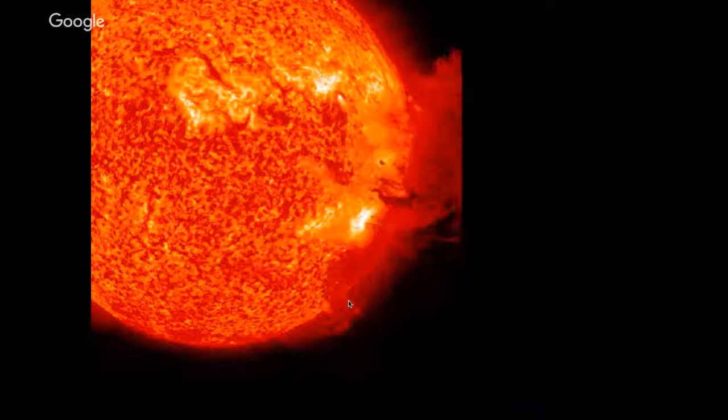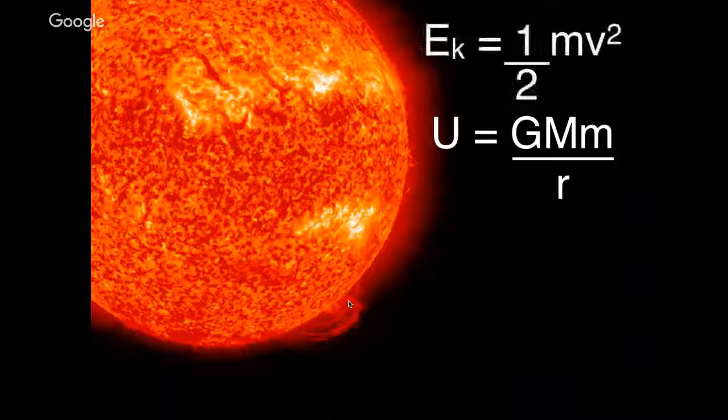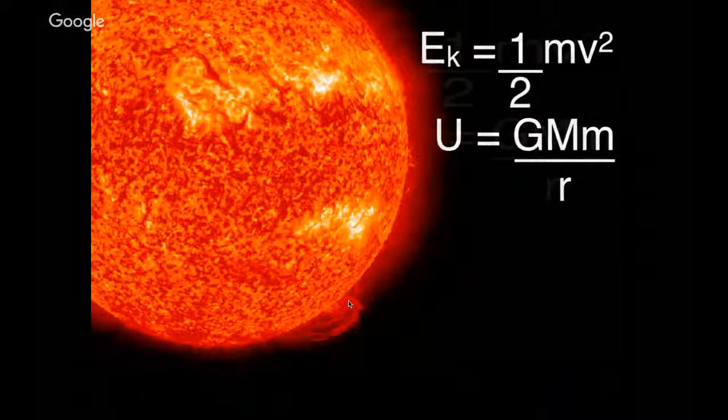I've got the equations on the screen, but you don't have to worry about them; maybe you could do it with your teachers later on. There's a way to work out the escape velocity of the sun, knowing how massive it is and what its size is, and compare it to the kinetic energy of your erupting material. I told you it's the same mass as a mountain. It moves at speeds from a couple of hundred to a couple of thousand kilometers a second. You can rearrange these equations to work out the escape velocity.